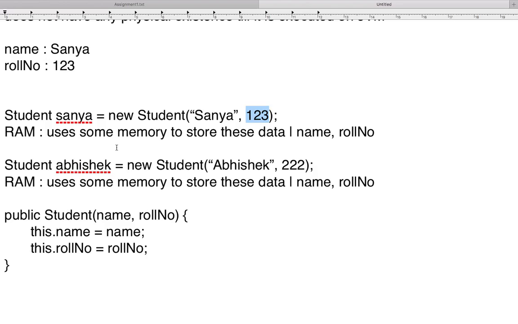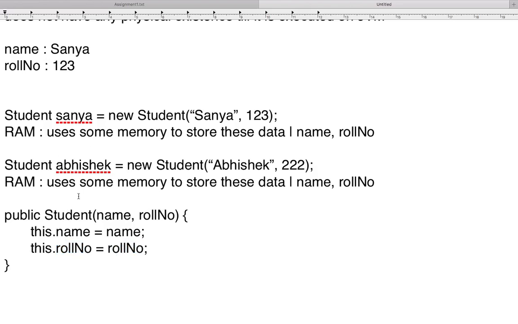We can have multiple objects of the same class, right? So whenever we are getting some data in the constructor, we need to copy that temporary data into the object's specific location. Whichever object is being created, that object's name field will have the value. Similarly, this object's roll number field will have this temporary value. Tomorrow when I create this student Abhishek, Abhishek's name field and roll number field will have the values. Understood, Sanya? Yes, sir. So basically, for storing purposes, we just need to copy that. Yeah, for storing the value into the specific object.